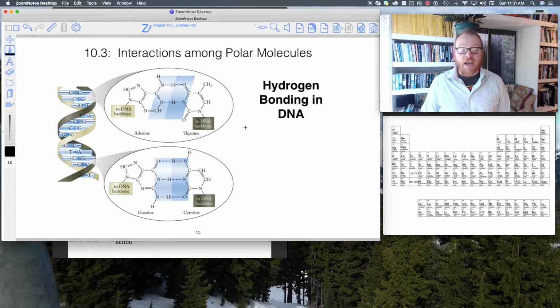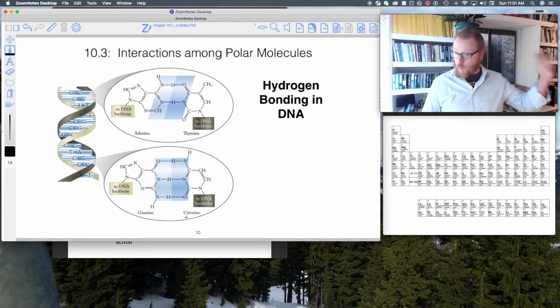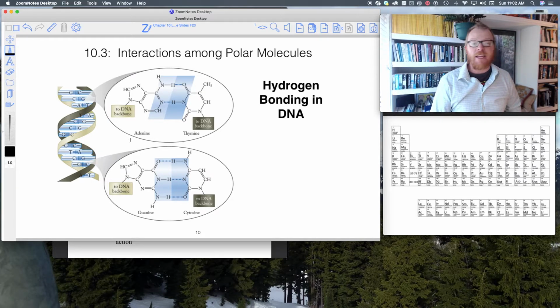In fact, the hydrogen bond is the glue that keeps DNA strands together in the double helix pattern, right? So for example, if we look at some of these DNA residues, adenine, thymine, guanine, or cytosine, A, T, G, or C, they are zipped up. You can take an RNA strand, which is one single strand, and another RNA strand, and they can just zip together like a zipper with the hydrogen bond.